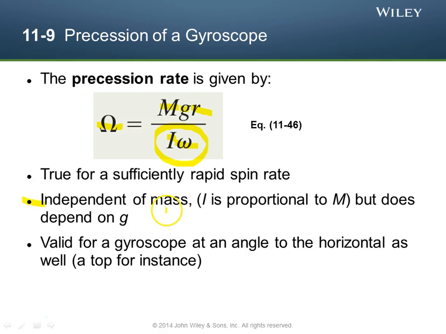Now, notice this point here. This precession rate is actually independent of mass. And you might say, well, how is it independent of mass? There's m right there in the equation. Well, yes, there is. There's an m in the numerator. However, I in the denominator is also proportional to m. It's dependent upon m. So those m's cancel. Now, we leave it there just in case we have it in terms of m and I, depending upon the given information, if you have the momentum or if you have the moment of inertia, and so forth. But the mass does not matter, but g does. So it does matter what planet we're on, it just doesn't matter the mass of the object.